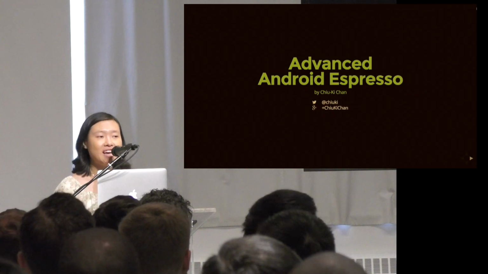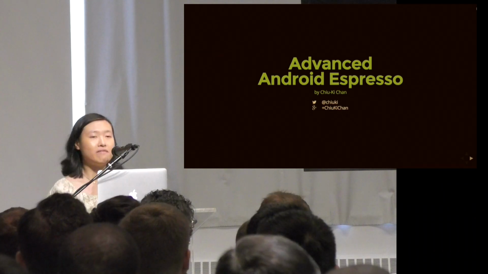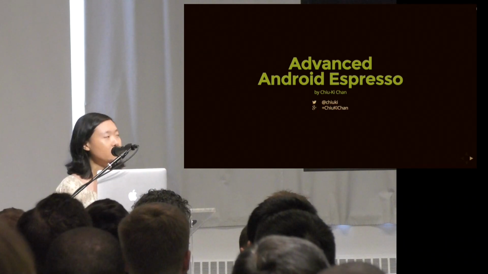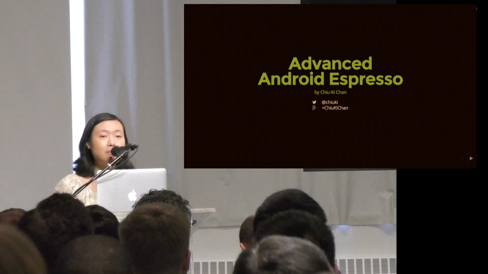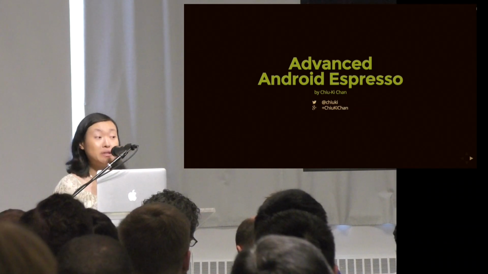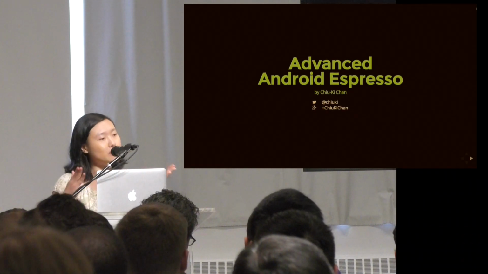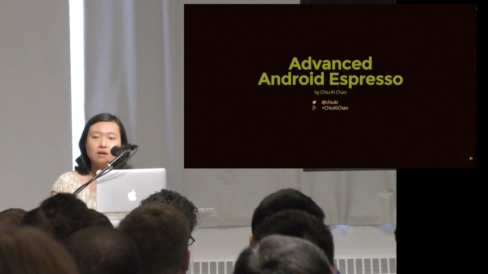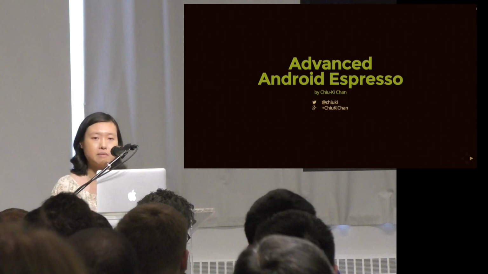My name is Chiu-Ki Chan, and today we are talking about Advanced Android Espresso. Before I start, I want to get a sense of how much testing experience you have, because I only have 40 minutes, so I want to speed up on the parts that you already know and then go deeper into parts that people are more interested in.